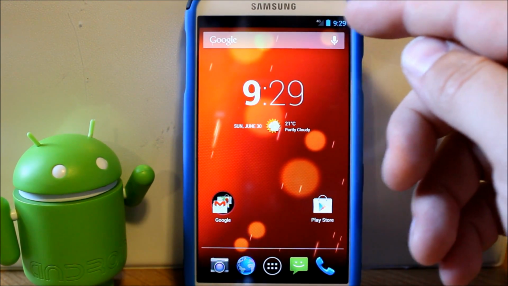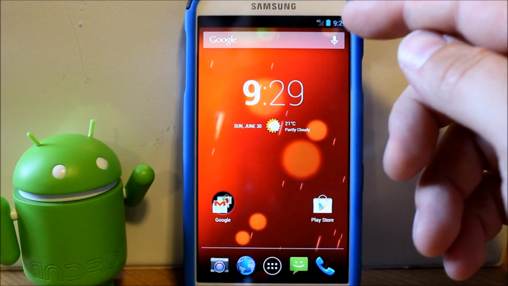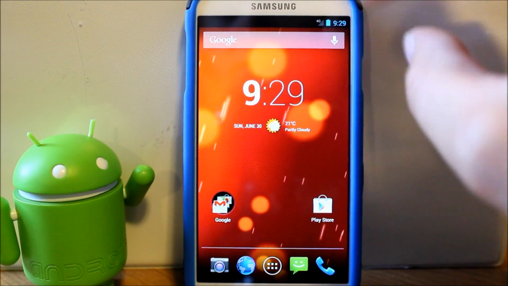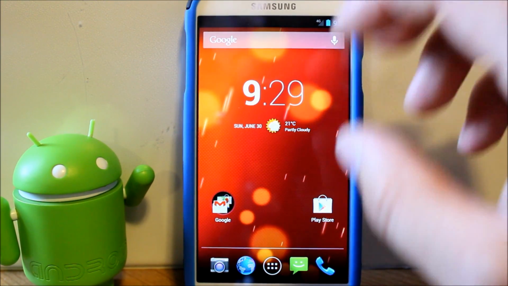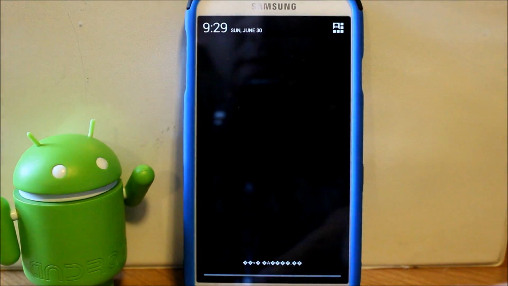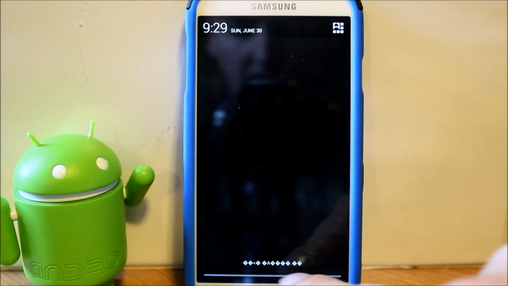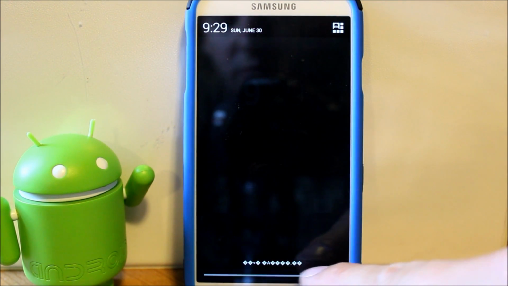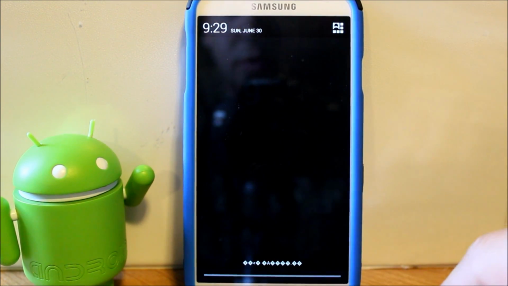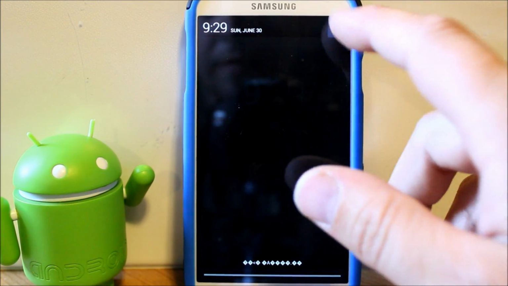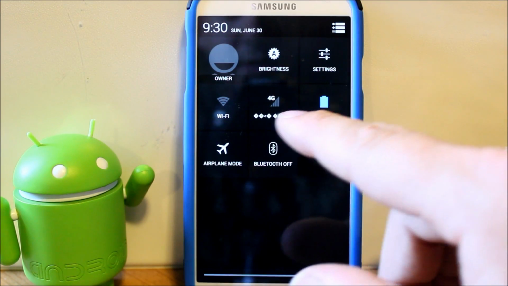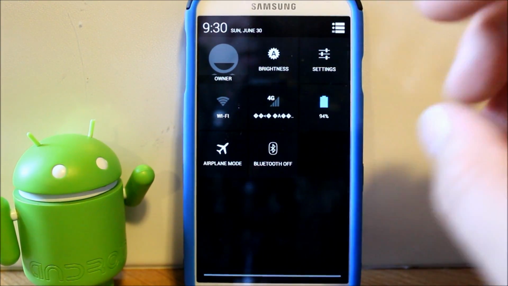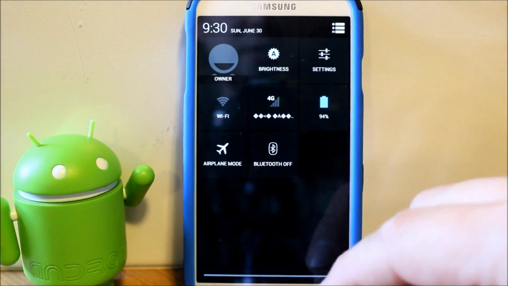See, it's all grayed out for the 4G. That's what he's talking about. The 4G is functioning, it's just not turning blue like you normally would see. So that's a little bug in there, but not a big deal. The other thing that's not working right is right here. See the carrier right there? Normally that has the carrier label on there. It tells you Verizon Wireless. And that's jacked up too, but who cares really? See right here, it normally would tell you that information. It's all squiggly. But it does work, so that's all functioning.